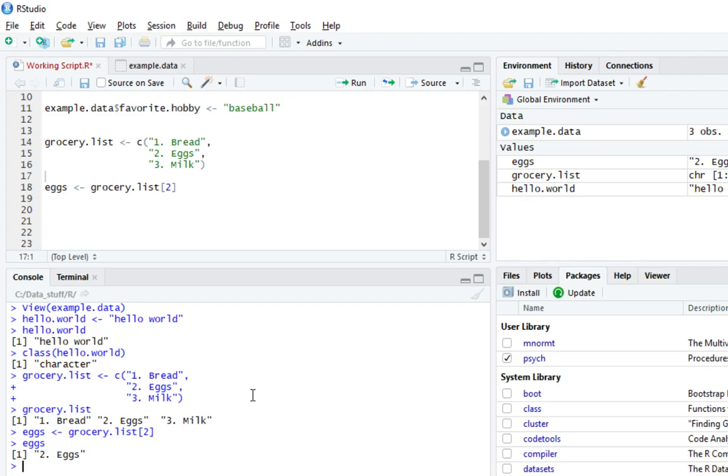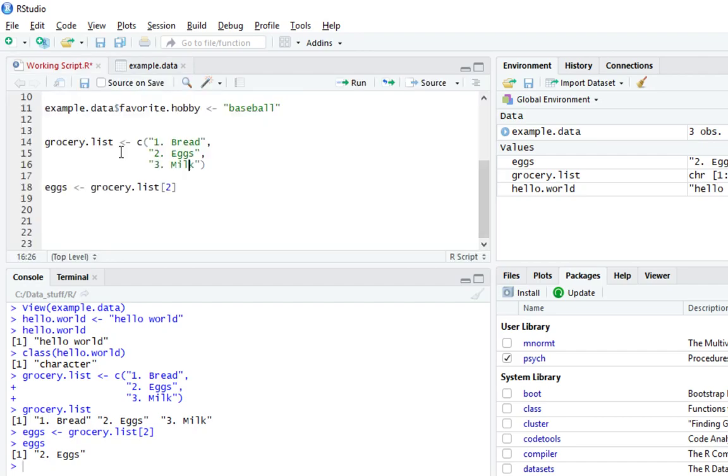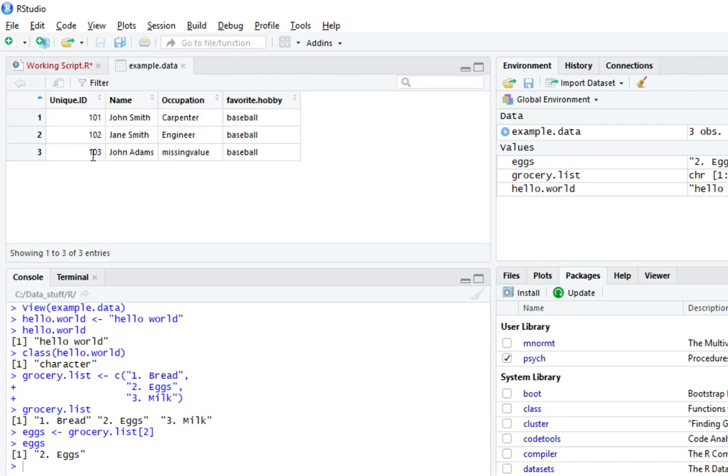But this whole concept of indexing can also be used when we're talking about something like a data set. The main difference between something like bread, eggs, and milk versus this is that we have another dimension to worry about. Instead of just one dimension, we have to worry about rows and columns.